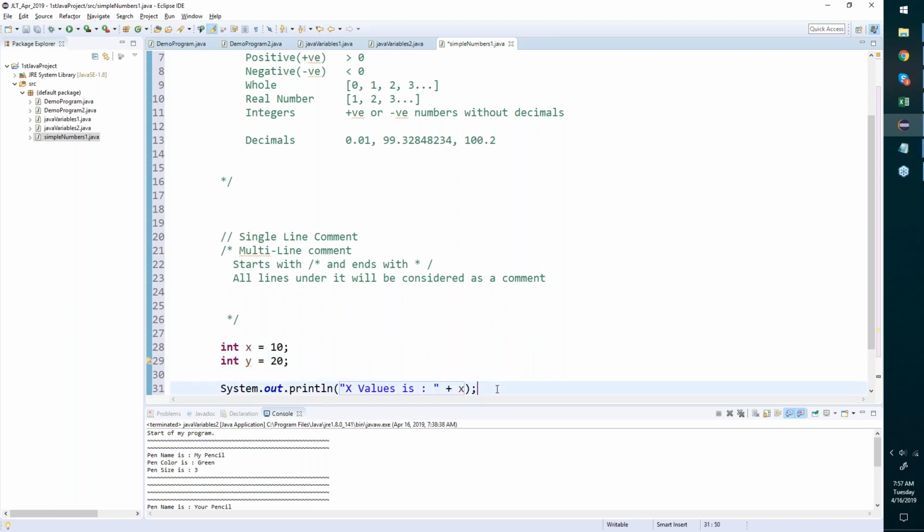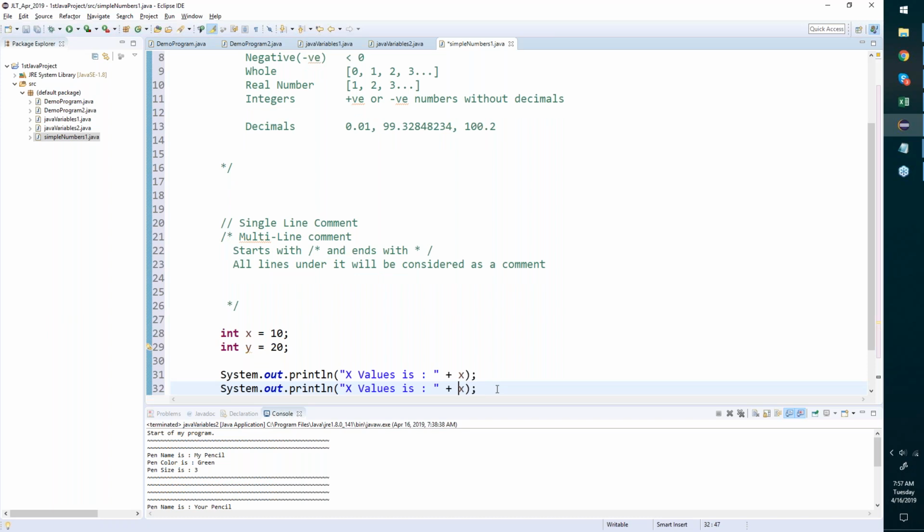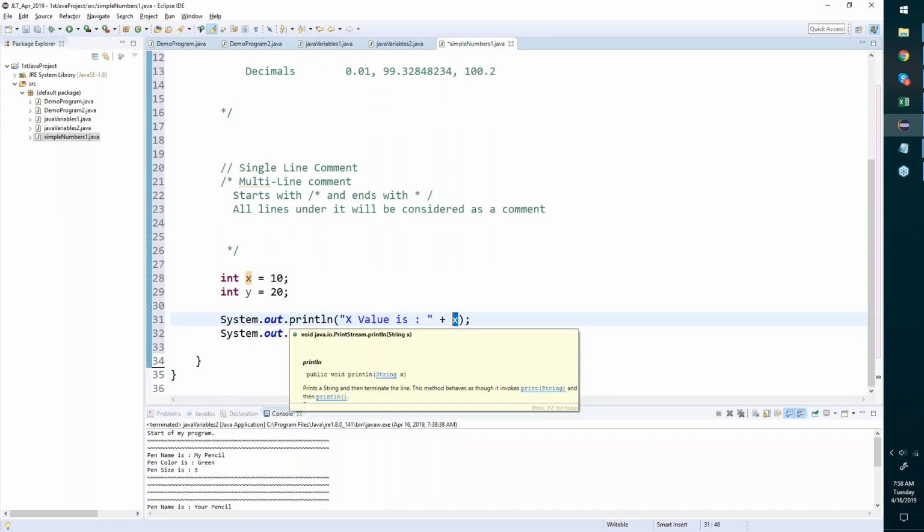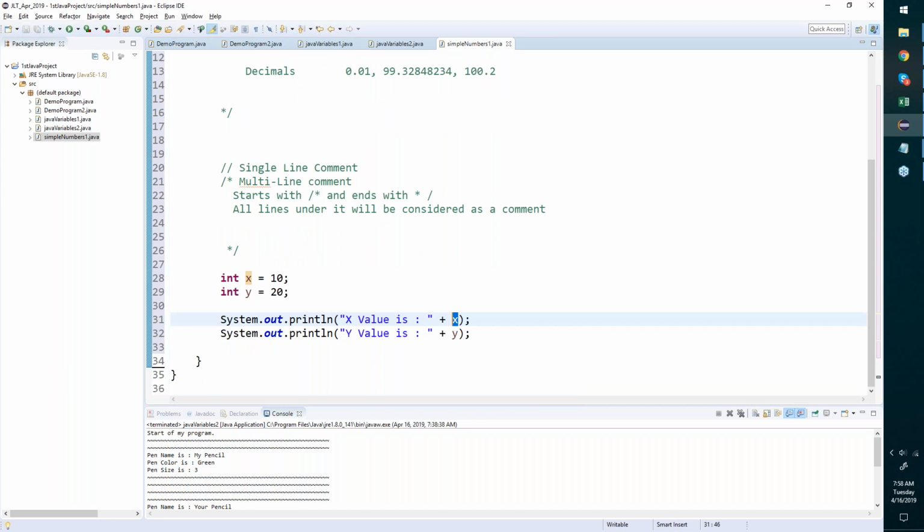I'm going to copy this and I'm going to put it up here. This is my y. Always make sure you make correct changes to your code, team. A lot of times, y value is, what is values? x value is y value. A lot of times we change half the information, we leave half. It may not show up unless you have a very detailed eye. Your eyes need to be extremely detailed to do good programming, team.